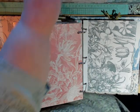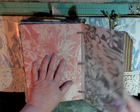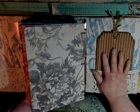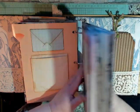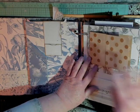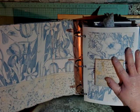And I'm going to hang on to that other one because I think I'm going to use that in one of my journals. So I do have a couple pages left that I can use. I can always add more. And again, in the back pocket here, I do have this because this goes with a bag pocket that I haven't come across yet, but I made it with my woodland journal, so I will find it. It's probably in my woodland project book, even though I have finished that main project. I have enough left. I could make a little one or a thinner one, and I might just do that.